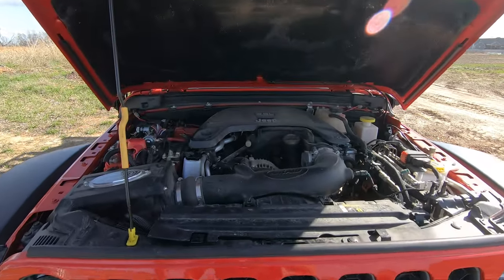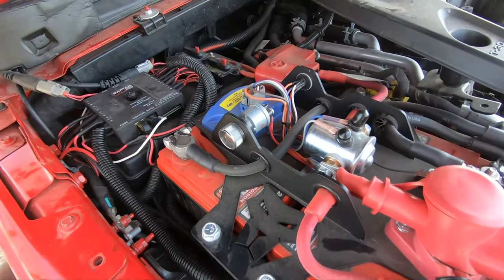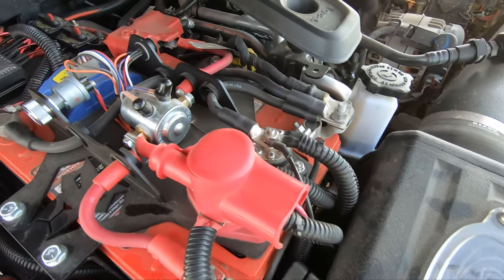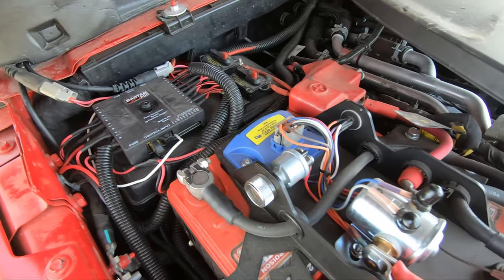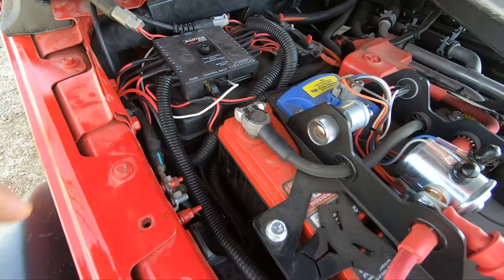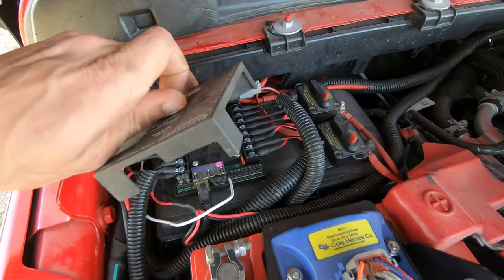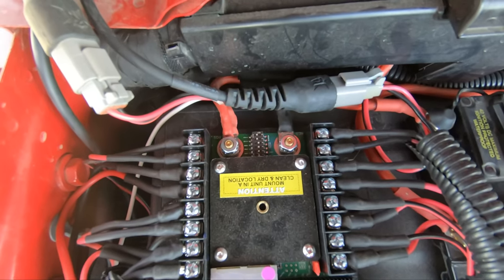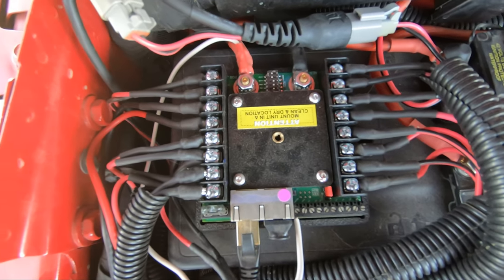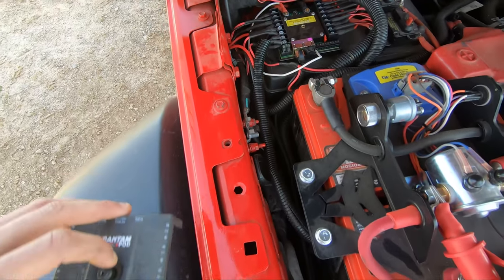We'll start off under the hood. Under here we have the brains of the operation — a Genesis dual battery kit running dual Odyssey 25-series deep cycle batteries. This system provides numerous benefits, including the ability to jump the starting battery off of the auxiliary battery. It provides a combined 130 amp hours of capacity and is constantly fed by the solar panel up top. Behind the Genesis setup is the S-Pod Bantam system, which controls eight circuits in the Jeep — seven sets of lights and my air compressor. This thing makes wiring relatively hassle-free and safe, with fused, self-healing circuits in case of failure.